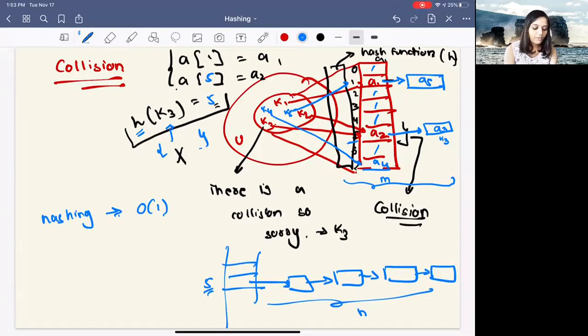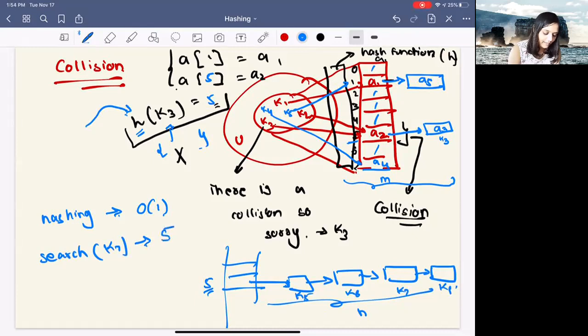Whenever you want to do a lookup in this hash table, when you pass a key to the same hash function, it will give you an output. Each of these items could have some unique key, K5, K6, K7, K8, and you say search K7, it will tell you that K7 is stored at index 5 in this hash table.